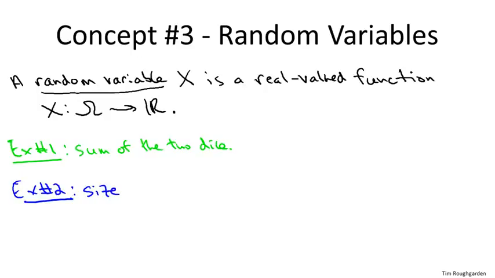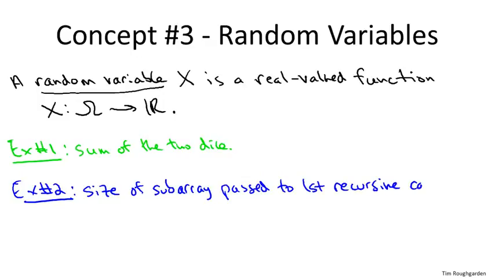Our second running example is the randomly chosen pivot made by the outermost call to quicksort. Let's think about the random variable which is the size, meaning the subarray length, passed to the first recursive call. Equivalently, this random variable is the number of elements of the input array smaller than the randomly chosen pivot. It takes on some integral value between 0 at the smallest, if we happen to pick the pivot equal to the minimum of the array, and n minus 1 at the largest, if we happen to pick the maximum element as the pivot element.